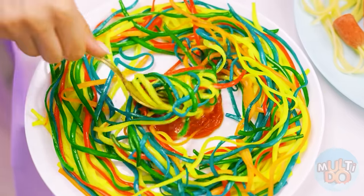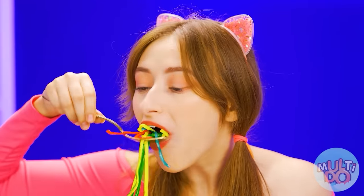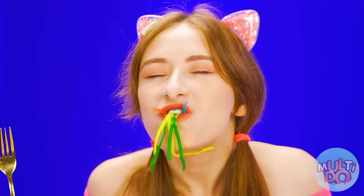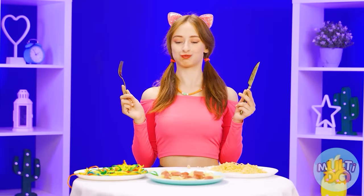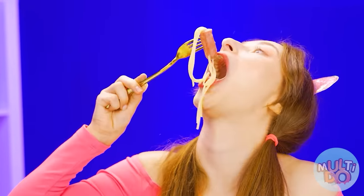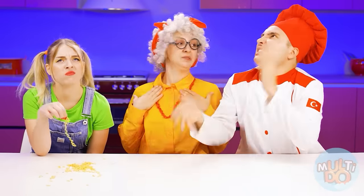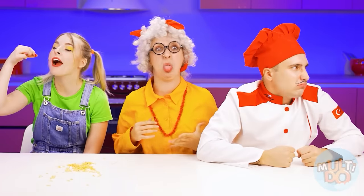Mmm, but colored spaghetti looks so promising. Let's try. Wow, well, that's different. And now we have the third portion left. Whoa, what an original idea. Hmm, so much fun. I love sausages so much. This plate of spaghetti is the most delicious. Are you kidding me? I'm so sick of it. Haha, I won again.